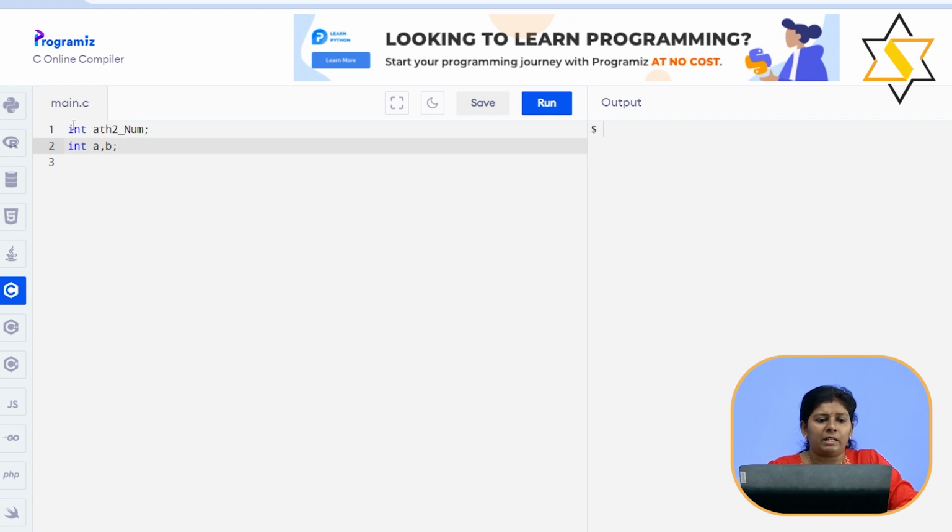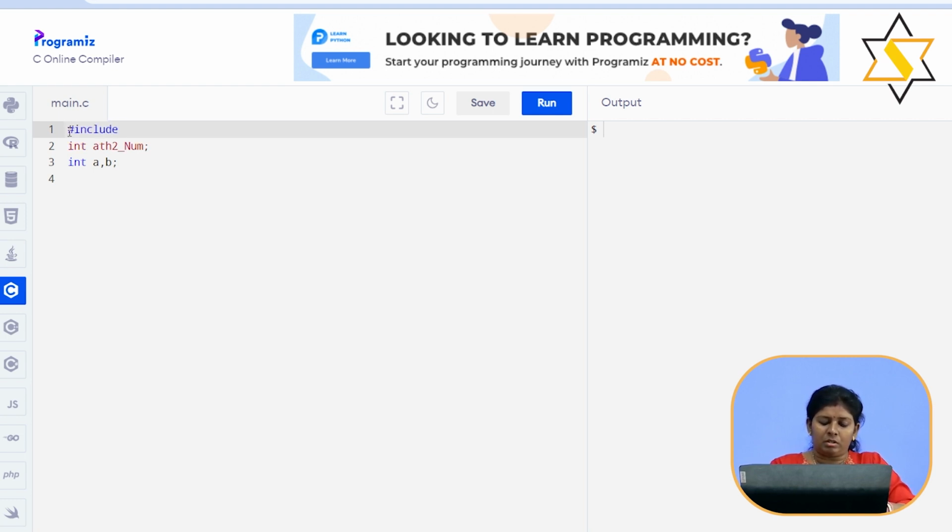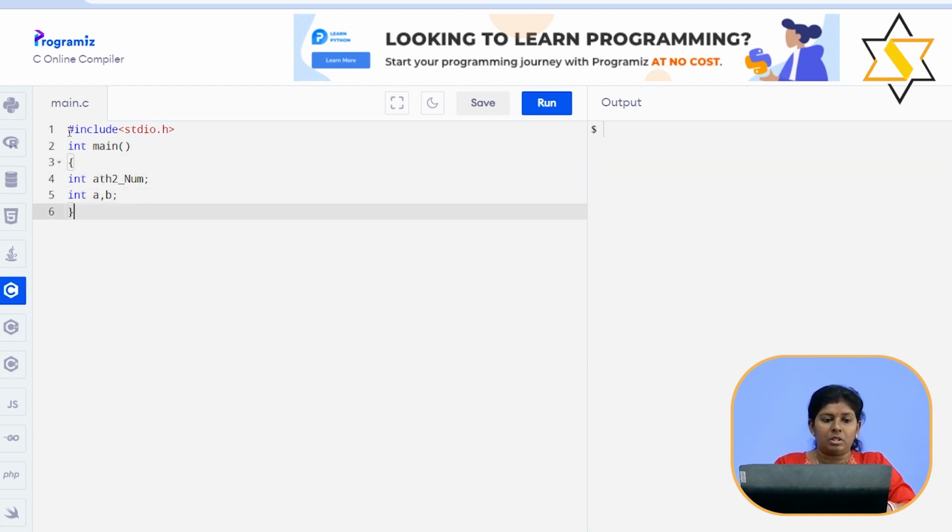So while starting my program, if I declare a variable, my program is hash include stdio.h, and then I'm starting from int main, and this is the starting and closing.